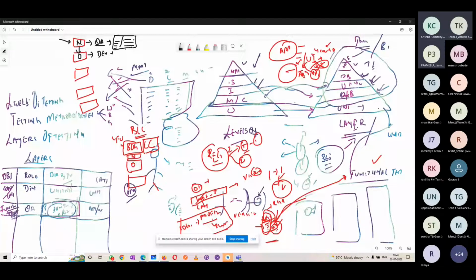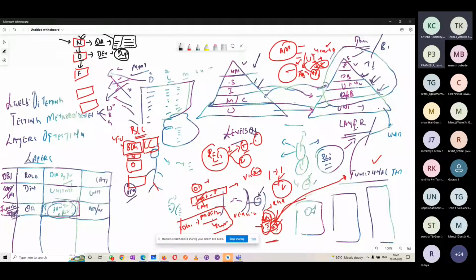So this will happen in new. Next, it will go to the open status. When it is in the open status, the dev team will pick up that bug and analyze it. Is this a real issue? If it is a real issue, then it will go for fix. If it is not a real issue, they have multiple options. Is it a duplicate? Duplicate means there is already a bug for this one, so why are you raising it once again? Then they will keep it in the status as duplicate.